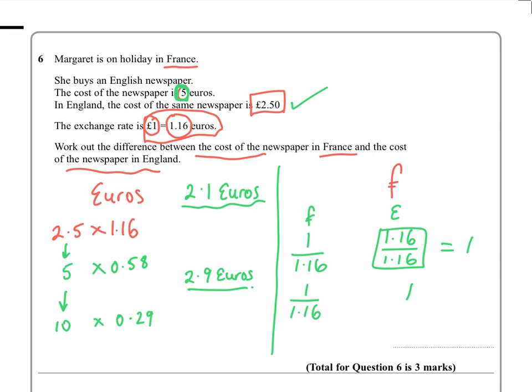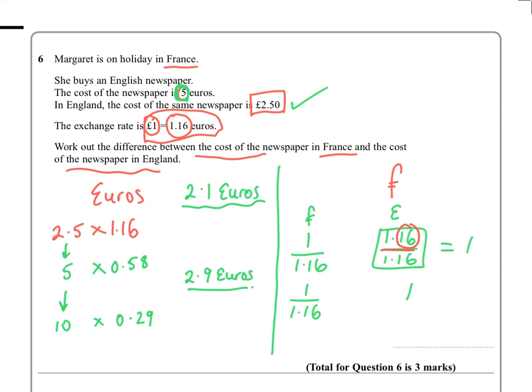So we want to just change this into 5 here, this one here. So the way to change that into 5 is not by adding 4. If you think about it, as the questions get more complicated, it's less about adding and taking when you're working out difficult problems. It's more about timesing and dividing. I'm not saying that's a hard and fast rule, but in this situation we've done division here to get 1. We didn't take away 0.16 from here, did we, to get 1?